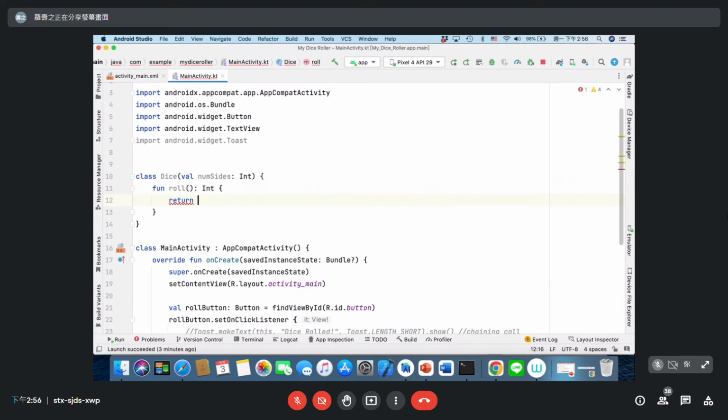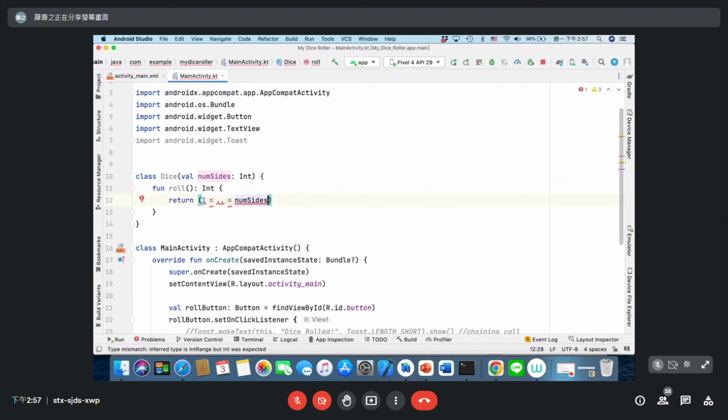For example, typically a dice has 6 sides. Okay, so we need to generate a number between 1 and 6. So here we apply the range operator, 1 to numSides.